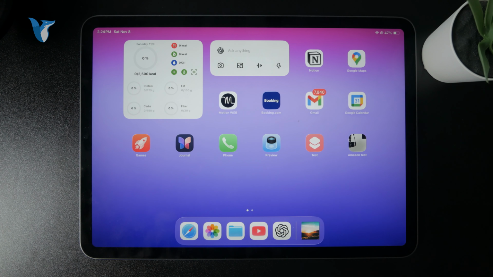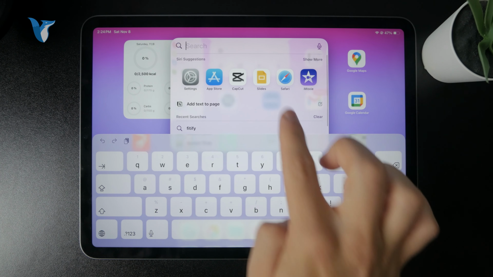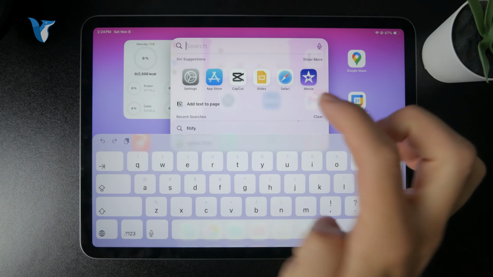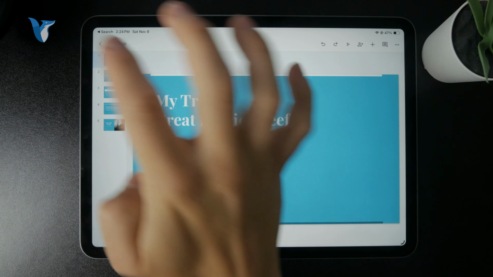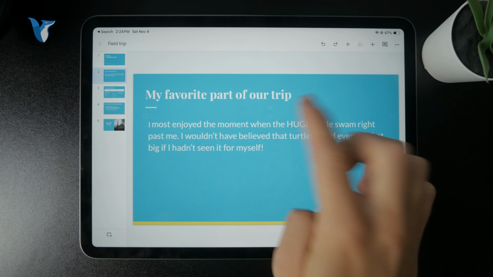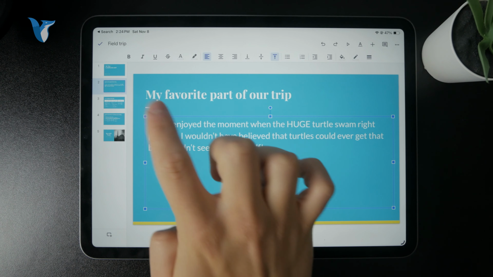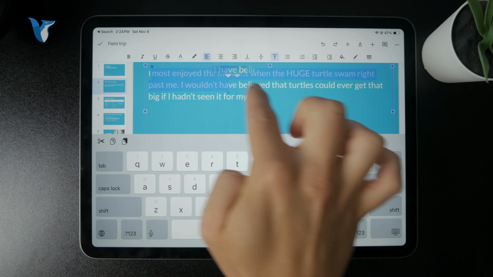Let's get started. Make sure you have your Slides application downloaded and installed on your iPad, right? So you can see we can open it up like this, and you can just manage your existing presentation. In order to change the text or make it bigger, make sure to tap on the text field, then double tap the text to select the area which you want to change in terms of the size.